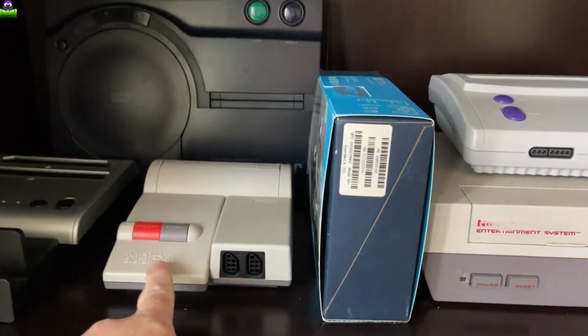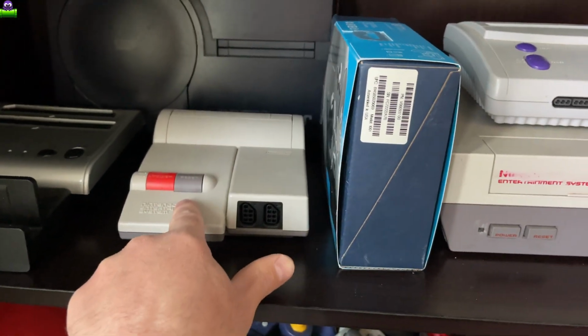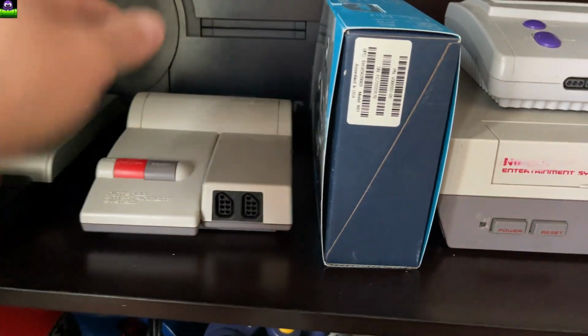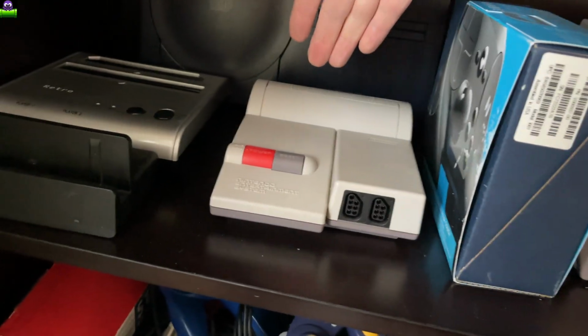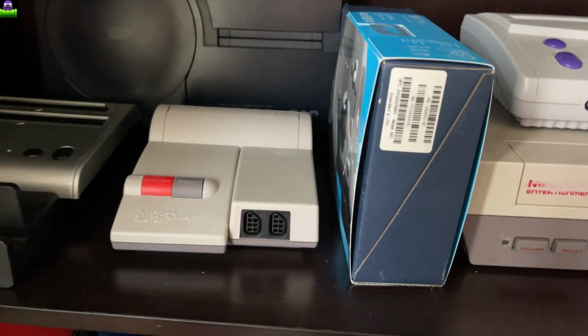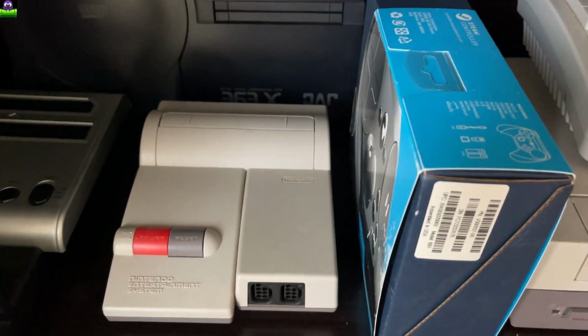So this is the same thing as this, except this is a slimmer redesigned version where you top load the games. I think it might have had less connectivity issues when you slid the game in. You didn't have to worry about it having as good of a connection. One thing I remember, the Game Genie, when you slid it in here, it didn't make a good connection. I remember using a Dremel to cut some of the plastic edges on the Game Genie to get it to fit in there properly. Normal games would fit right, but the Game Genie had some trouble.